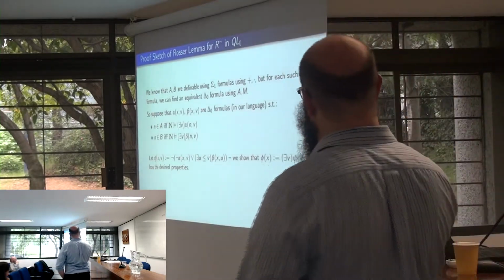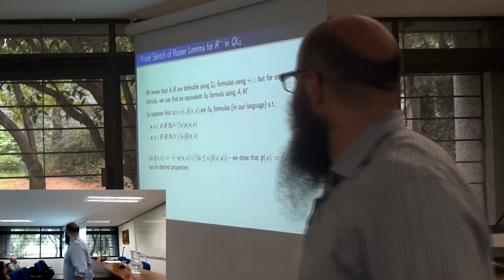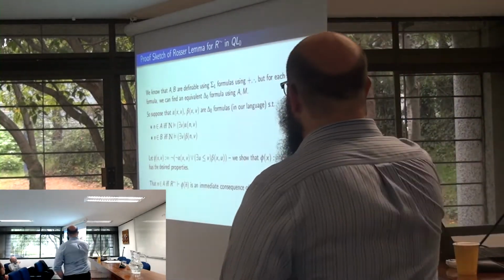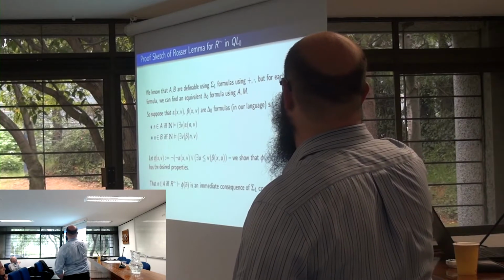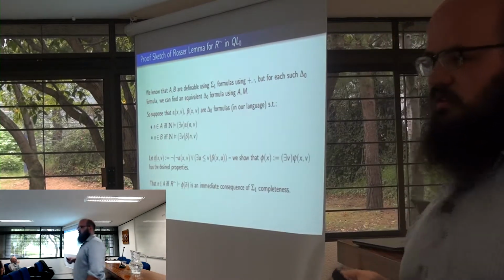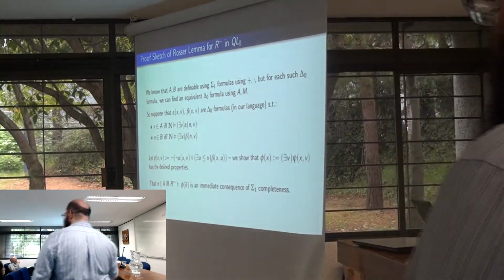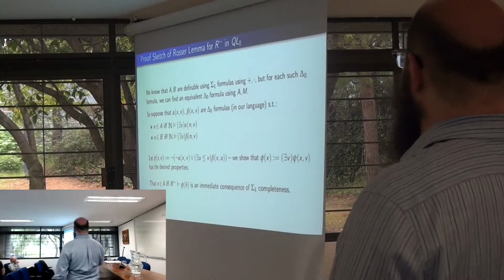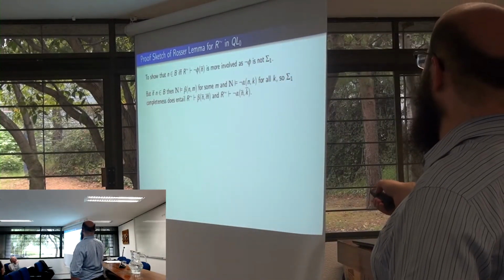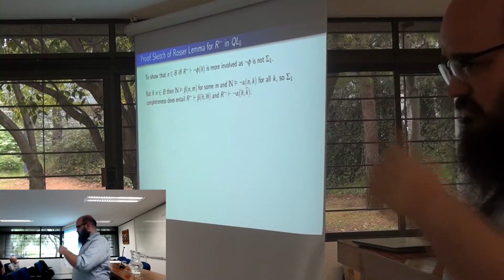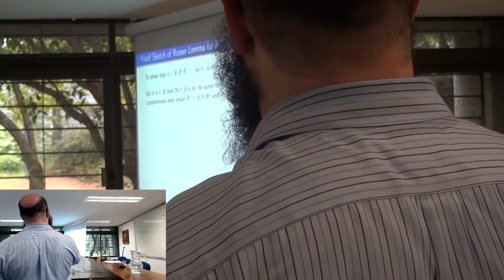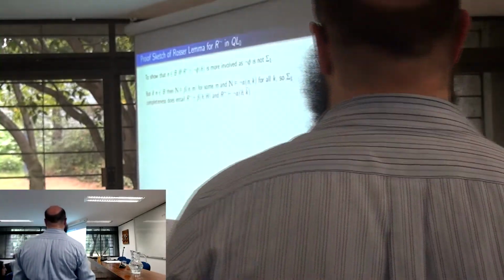The intuitive reading of this formula doesn't matter so much so long as we get that they decide membership in the desired way. That if N is in A, then R sim will prove phi of N is an immediate consequence of sigma 1 completeness. It's just an instance of sigma 1 completeness. The tricky part is if N is in B, when we want to show that R sim satisfies not phi of N. And this is more involved because not phi, this propositional function, is not itself sigma 1.